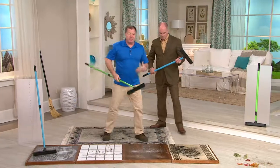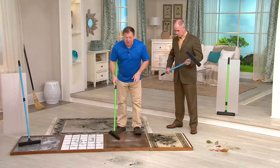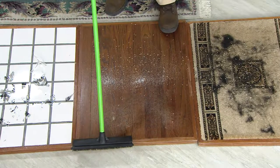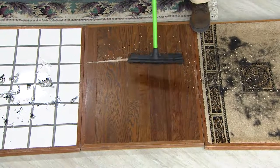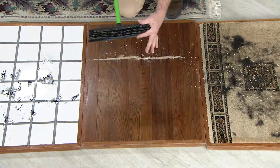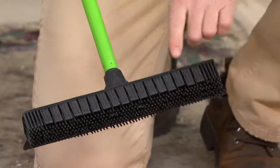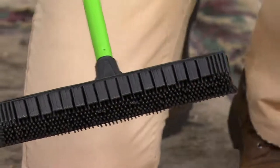The proof is in the pudding. What I have down here on this hardwood floor is a bunch of golden retriever hair. I've got sugar and some rice mixed in there — that's really fine stuff. When you sweep with a rubber broom, there are 500 rubber fingers. They come together to form a wall; the dirt can't get through it. On the back of the broom, these extra wide flaps act like a dry squeegee — great for flour, salt, and sugar. That's why bakeries love our broom.